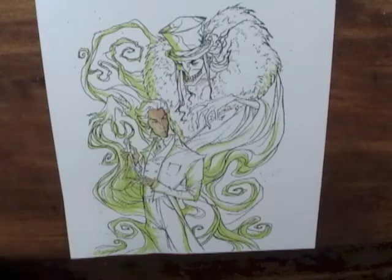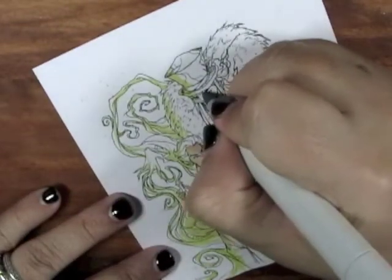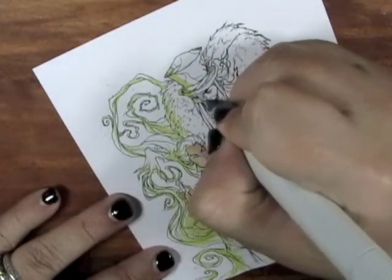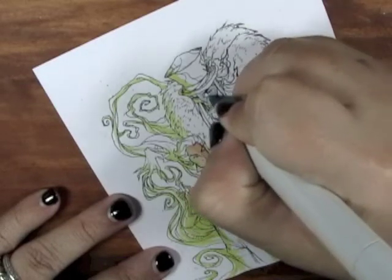Now I'm going to go with Mr. Hyde. And then I'm going to start him with the BV20. And I'm going to cover his areas. All of his areas, his face, the whole thing. You don't need him to have too much shadow just because he's meant to be a dark character.